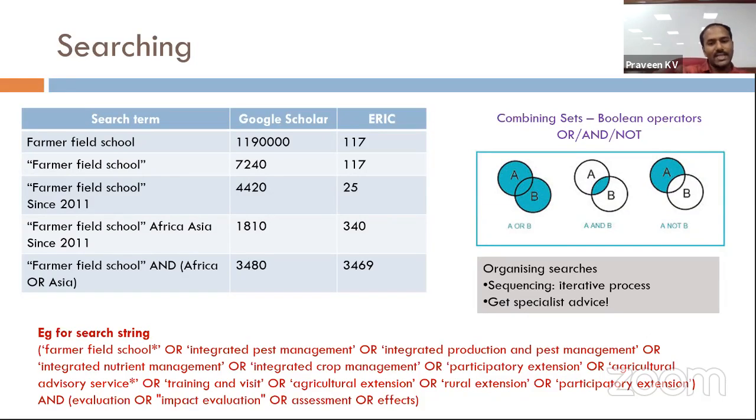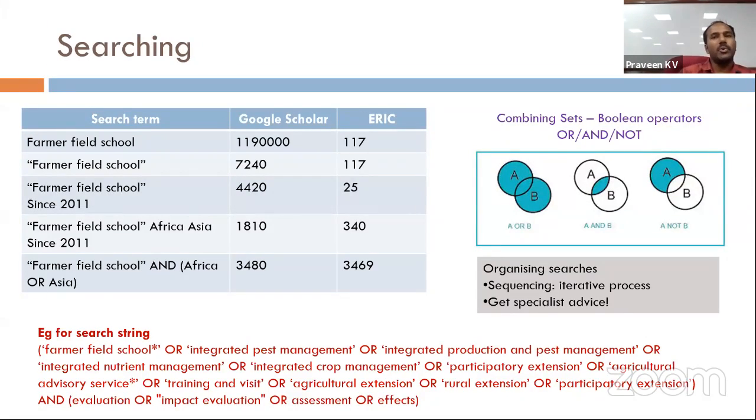So there are many strategies like that. I have given only two examples, using the quotation mark and the asterisks, and how we have to use them. As I told, there will be synonyms, so we have to capture all the synonyms, like pest or insect, and keep adding all the synonyms with the OR.